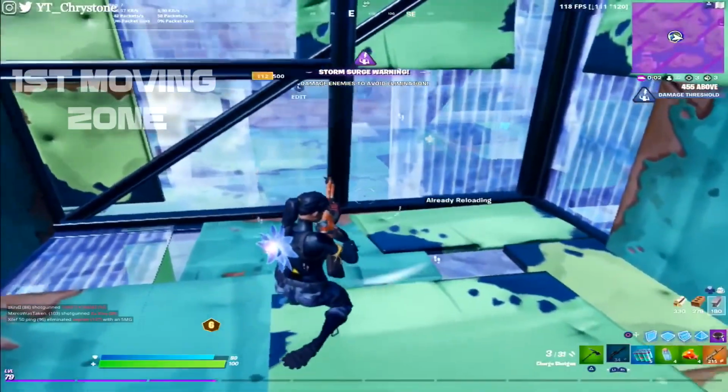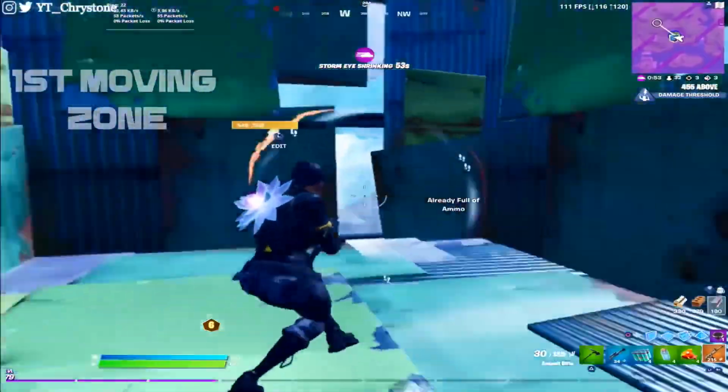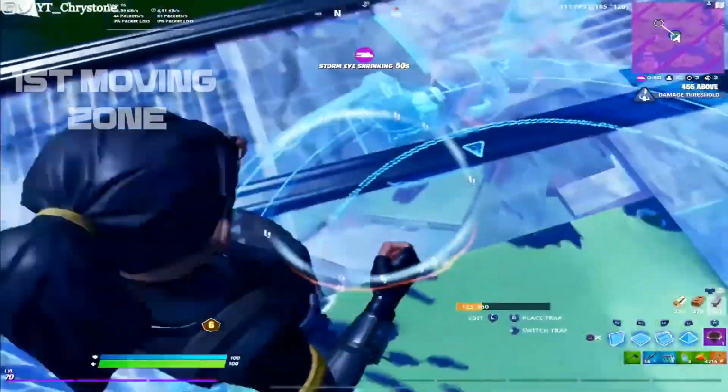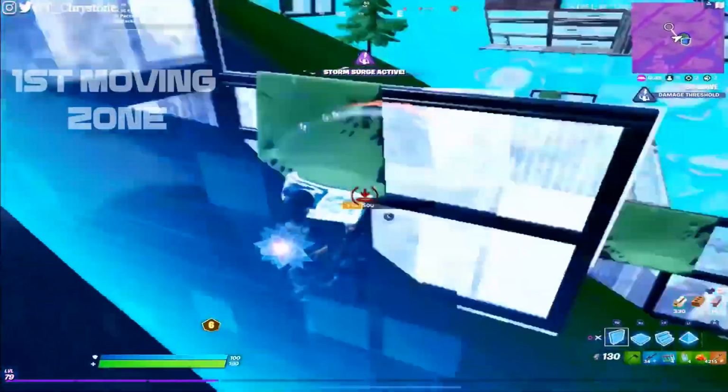So first moving zone here for Chrystone, and first thing he needs to do is make sure to mark it. And the second mistake is that he does a low pad here. If he marked zone, maybe he would have known it's going up a mountain and that the high pad is actually a better choice.